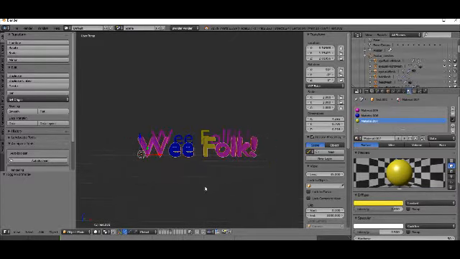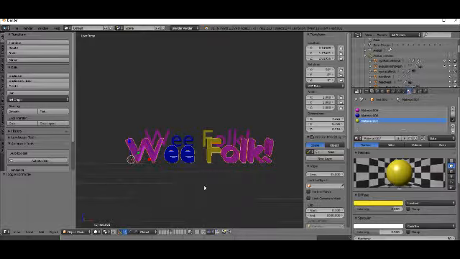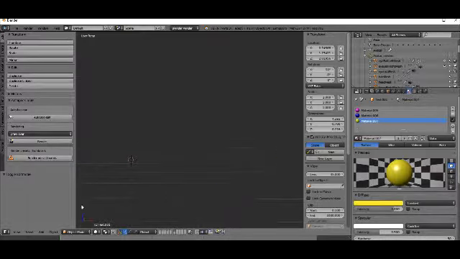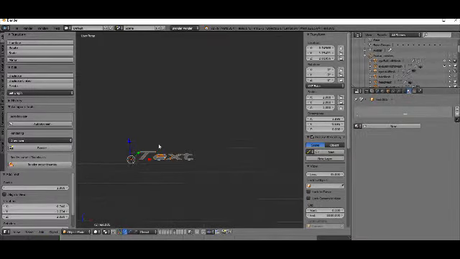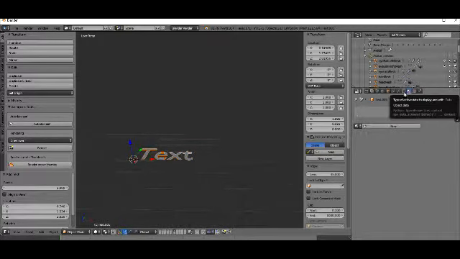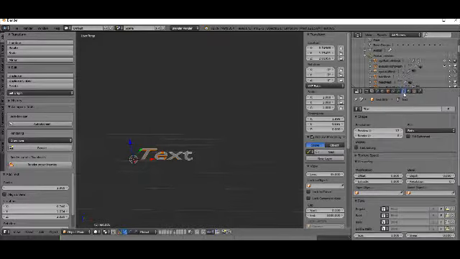And we should be able to pick different fonts and stuff. Let's go over here and add text. What kind of text? Is this font? Text.